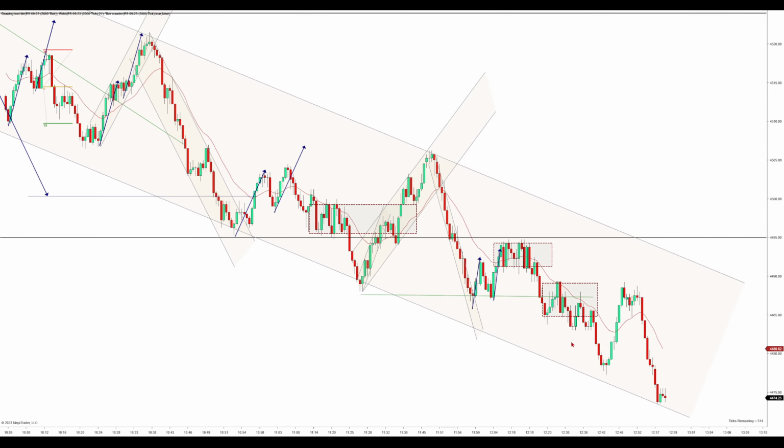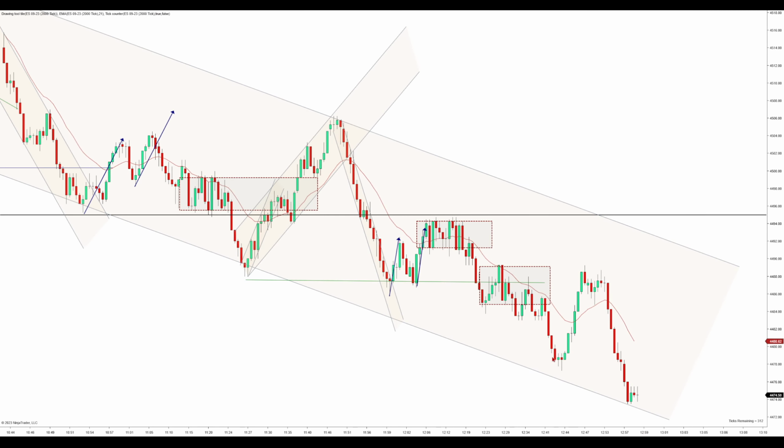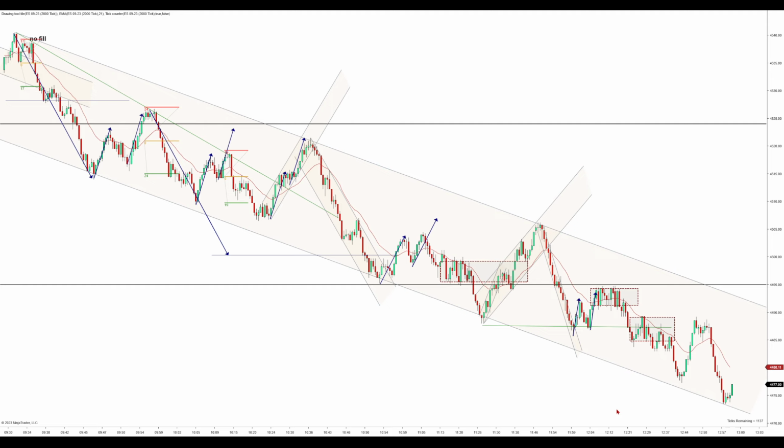But anyway, so we end up pushing on lower here. Because when you come off one side, you do want to see 2 attempts to reach the other side, and so what I'd like to see is a rush below and then a very clear second leg. So that way it'd be like 2 legs up holding on the EMA, but we don't get anything like that. We just plummet down.